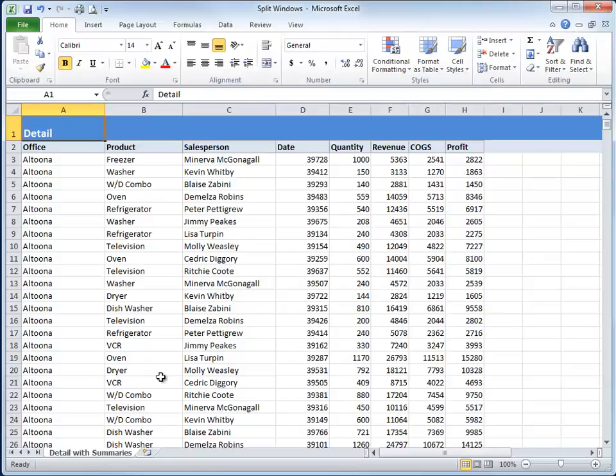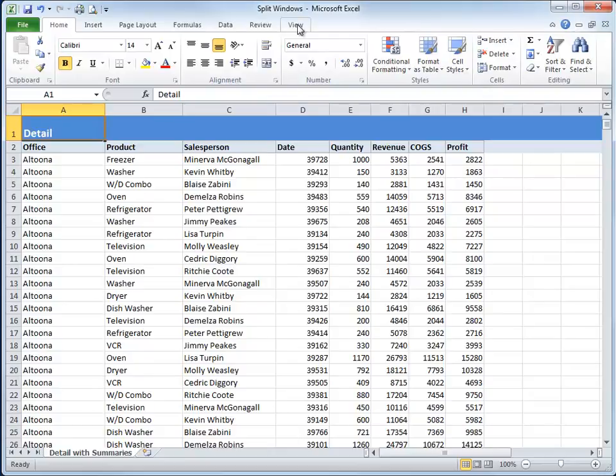Excel has a solution for this. It allows us to split our worksheet into multiple window panes. We can work in each of the windows independently and be able to see the result of what we're doing in one of the other windows. I know, it sounds confusing, doesn't it? But it's actually pretty easy.